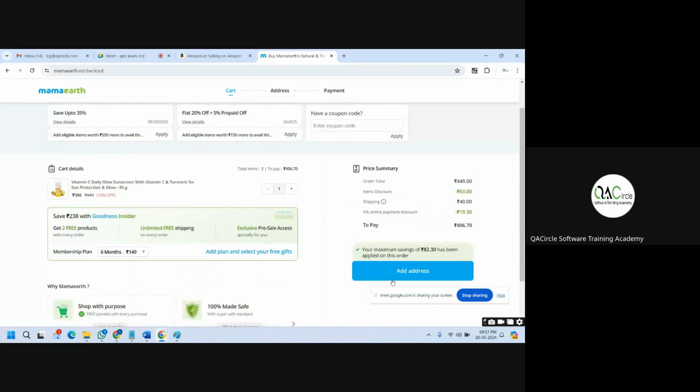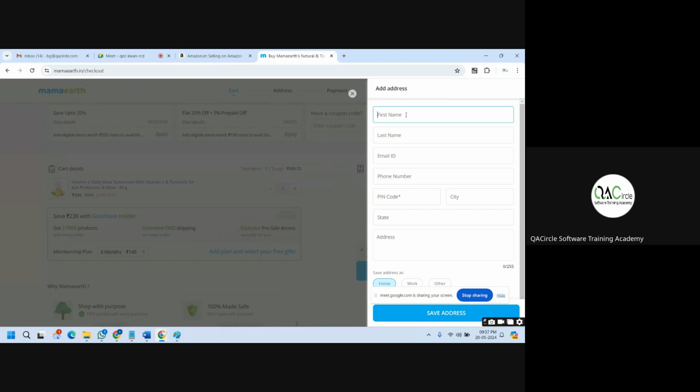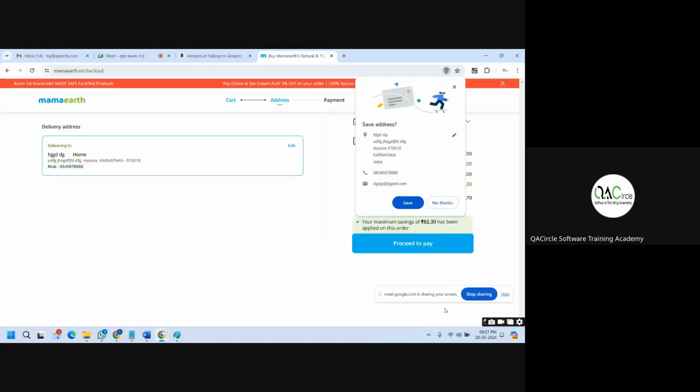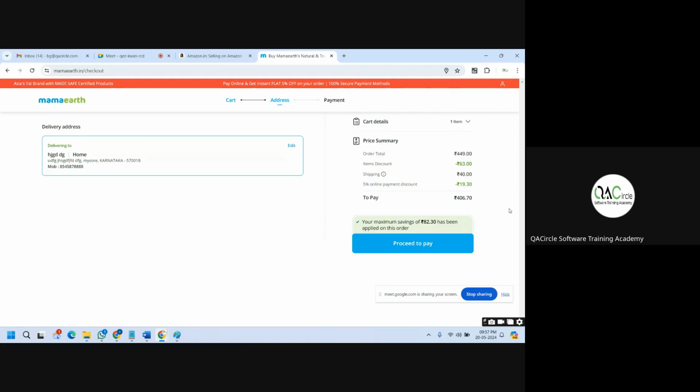Next, when I click on add address, add my address, with some dummy details, and I say save address, the address that I gave in the pop-up, is it reflecting here? It has to.